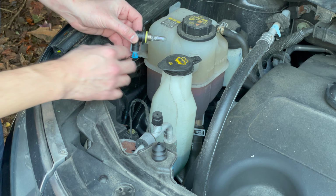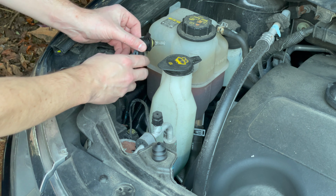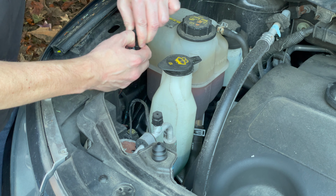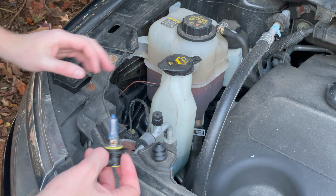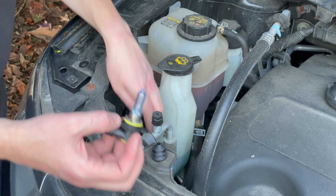Now this specific bulb was fine. There's nothing wrong with it. It wasn't blown out. You could keep this as a backup in the glove box in case you have a headlight that goes out. Having a backup in the glove box is not a bad thing. There's no reason to throw out this bulb. It works perfectly fine. Just make sure you separate the bad bulb from the good bulb, because you don't want to save the bad bulb in your glove box.